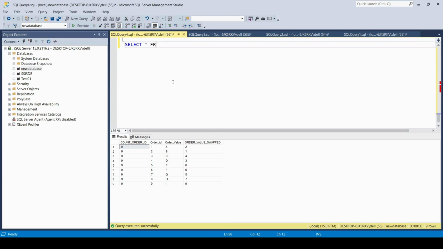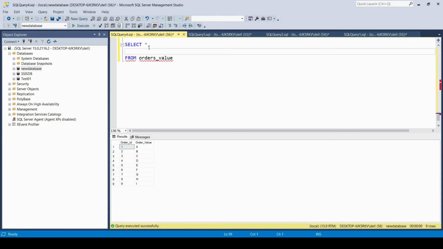Just doing select star from the order value table. Okay, and you know the problem statement, so I won't waste your time and we will try to solve the problem. CASE WHEN order ID modulus 2 equals 0, so it will point to even records.